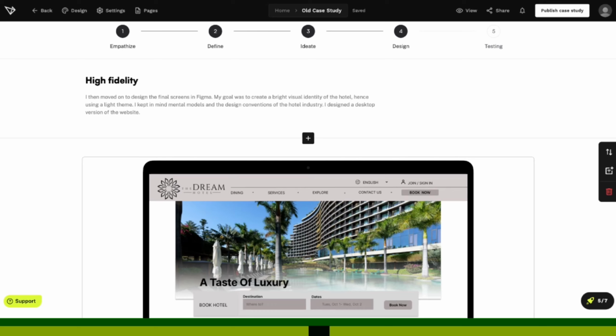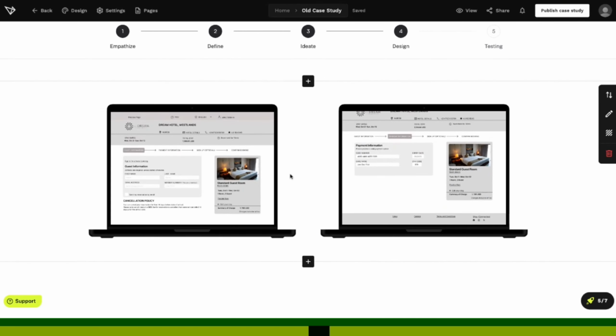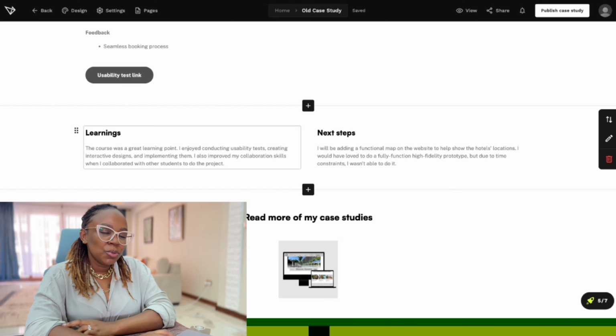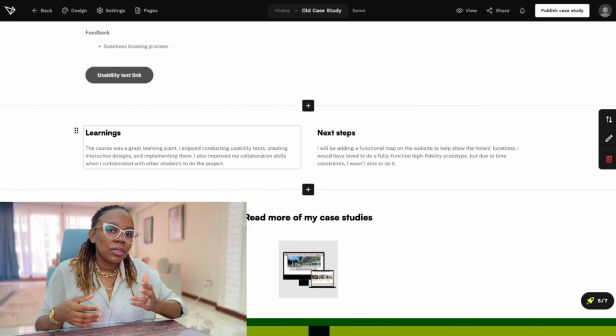So ideally, I came here, I did put a few high fidelity prototypes. I also did put a link to my portfolio, to my prototype, which is okay. And then now from the usability test, the feedback, and then learnings. The learning, it's not what I learned as a student, it's what I learned about the user or this process.